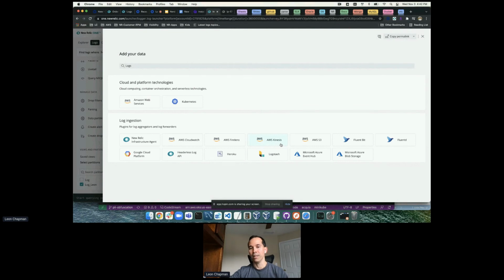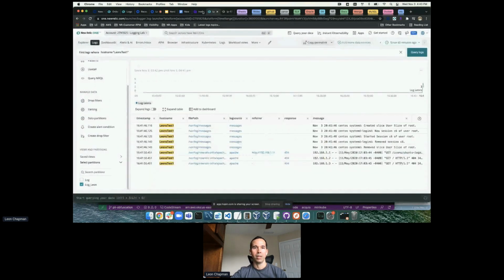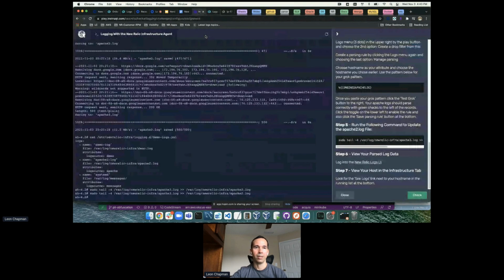But again, very easy to set up. The major cloud providers are here and ready to go. When you click on those, it'll just generate it for you. Then you can just bring it over to your cloud environment and let it run. I think that's about it.